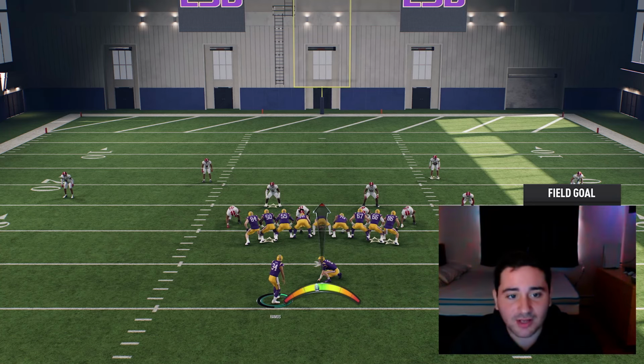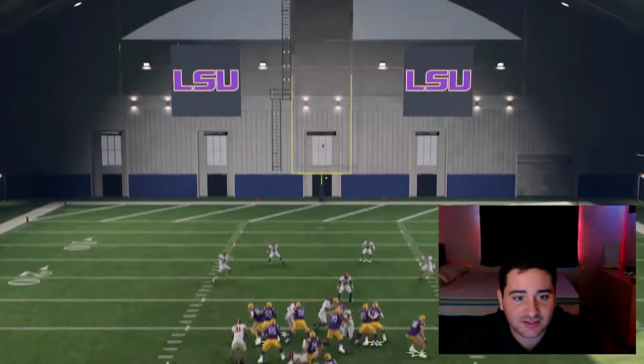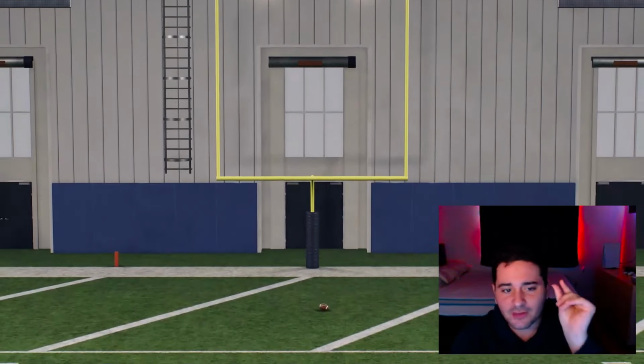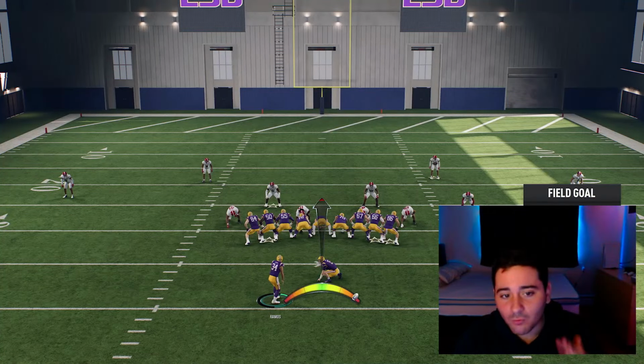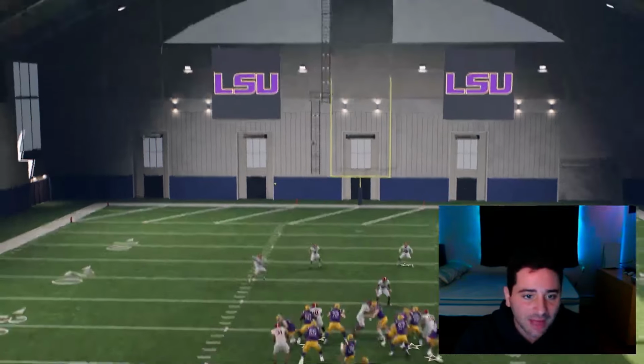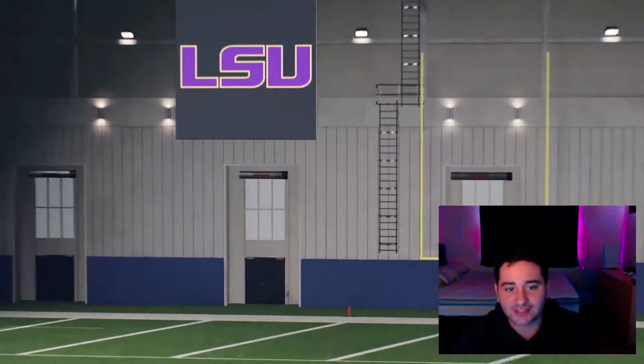Now, power-wise, how do you actually kick a far field goal or a far PAT? That is literally just letting the bar get to the top, as you guys can see. At the top of that arrow, there's a little bit of red in there. You don't want to hit that red. Why? Because what happens when you hit that red? That's what happens. It doesn't go straight. It's too much power.